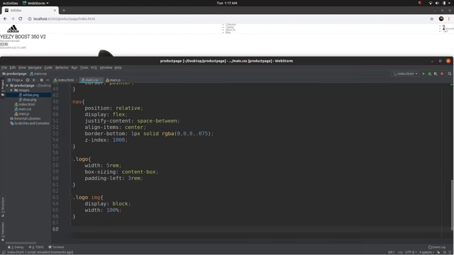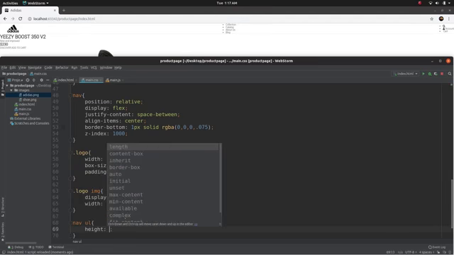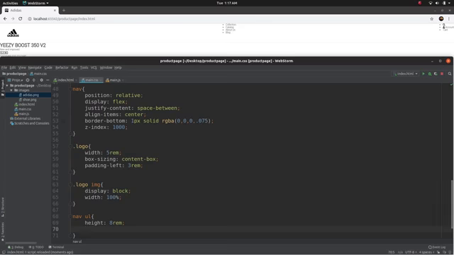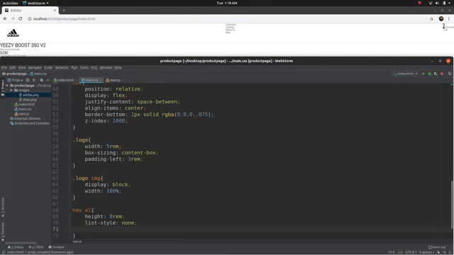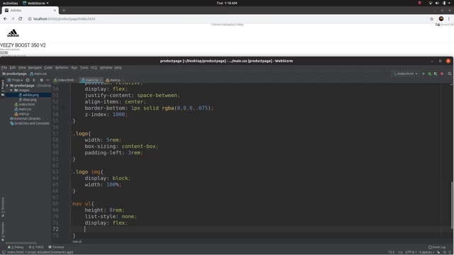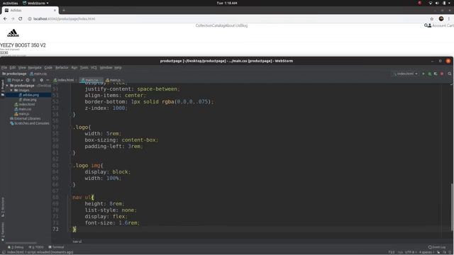So the next thing for me to do is target the UL, and I'm going to give it a height of 8 rem, as well as a list style of none, display of flex, and a font size of 1.6 rems.